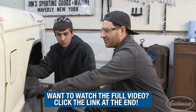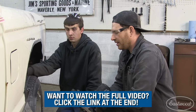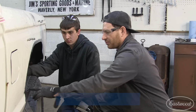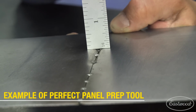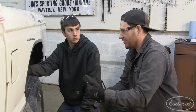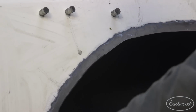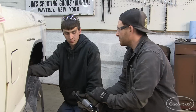All right, Mike, so you can see I started flanging the panel here and I was doing it on the patch as well. The nice thing about this tool is that it puts a little 45 all around the patch so that you have more penetration when you're actually welding and you don't grind off the top of your weld and make the weld too thin. So what we can do is just go around this whole patch on both sides, get it all flanged, and then we're ready to fit it up and start tacking in place.